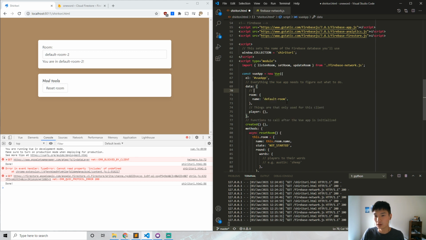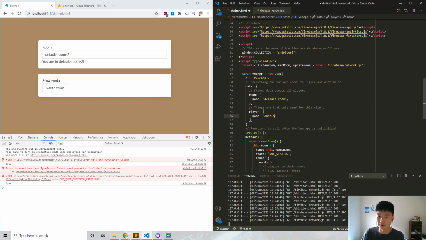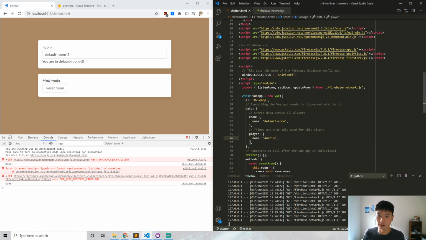Room is the source of shared data across all players, so this is kind of the source of truth. And player has things that are only used for this client, this user interface. So in this case, we have something like a name, and let's say Austin for now will be the default name.